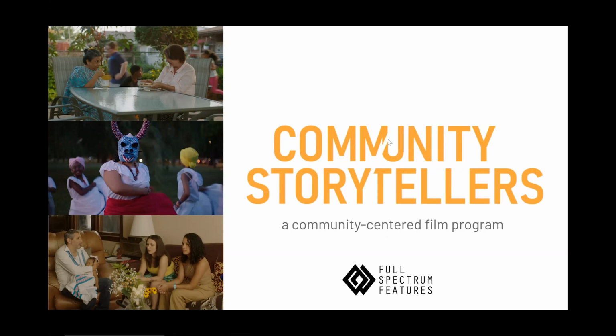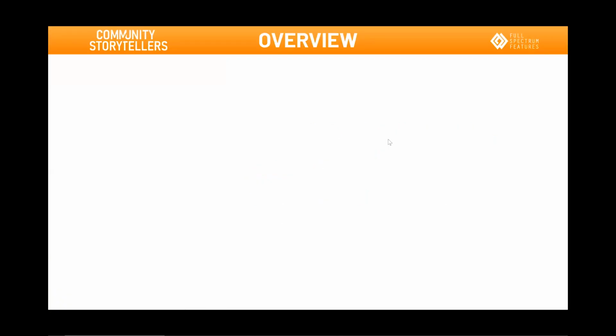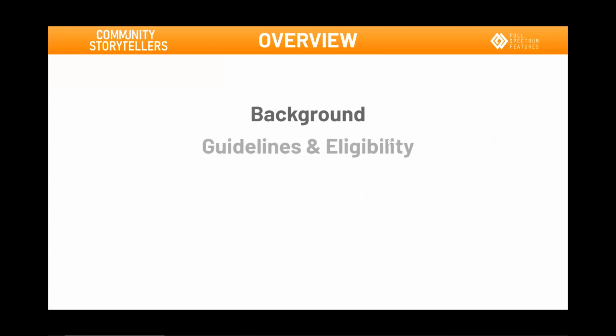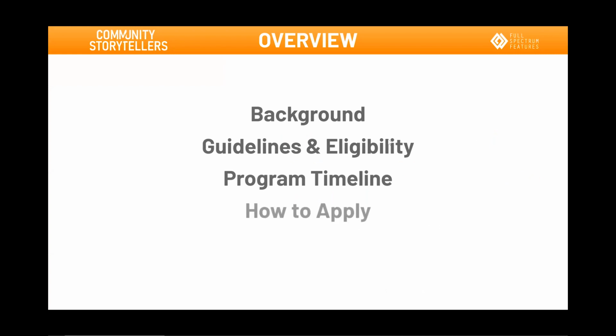I'm just going to do a run-through of what we're going to do today. This is an opportunity for you to ask questions, but also to learn more about what we do for community storytellers and what it would look like if you are accepted into the program. So, a quick overview. We're going to go through the background of Community Storytellers, how it started and where we are now. Then we'll go over the guidelines and the eligibility, followed by the program timeline. So if you get accepted, what now? And what that would look like for next year. Towards the end, we'll go over the process of applying: utilizing our submission platform, getting your materials ready, and then sending it off for us to review.